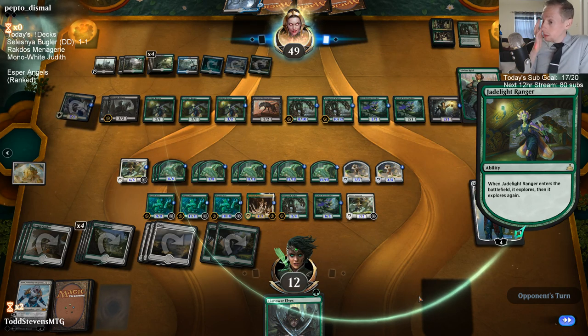Bugler can find Jade Light Ranger, which can gain us 6 life.